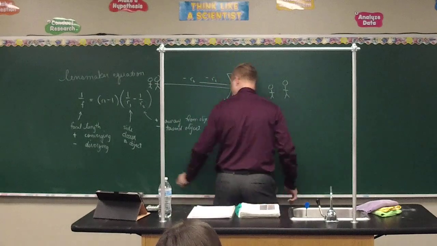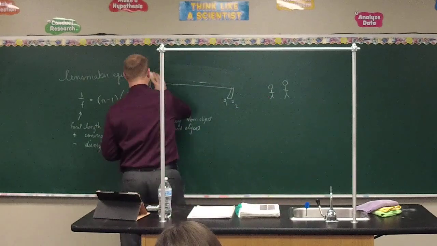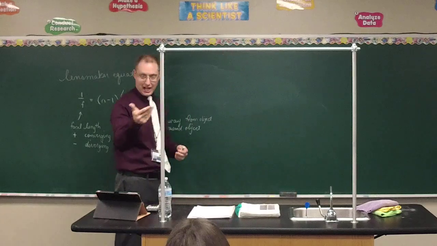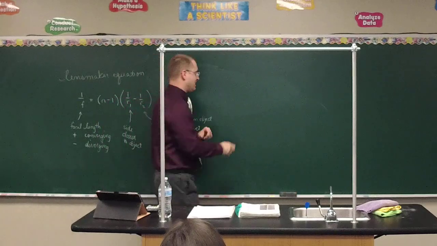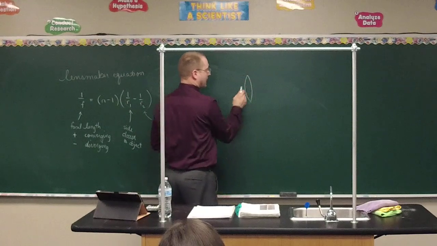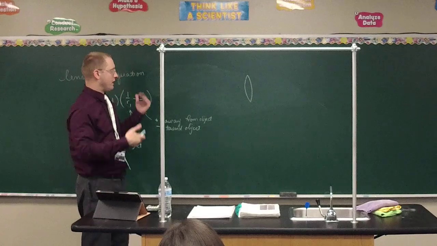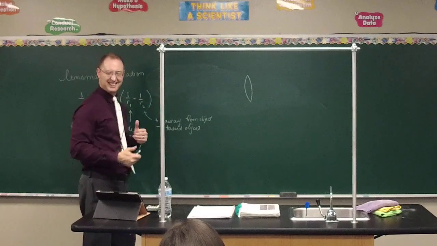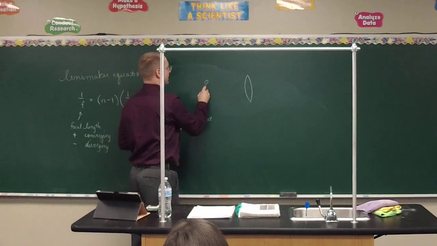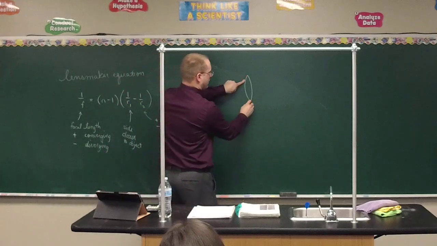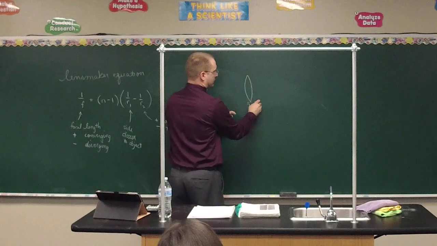Consider this for a moment. Let's suppose we took the lenses that we've been using quite a bit for our demonstrations the last couple of days. Right? We took those squatty lenses. So we took a lens something like this. Well, let's put the object, let's say, Kendall, do you want to go on the right or the left? Left. You want to go on the left. So this is Kendall. That means that this surface here is surface 1, this surface is surface 2.